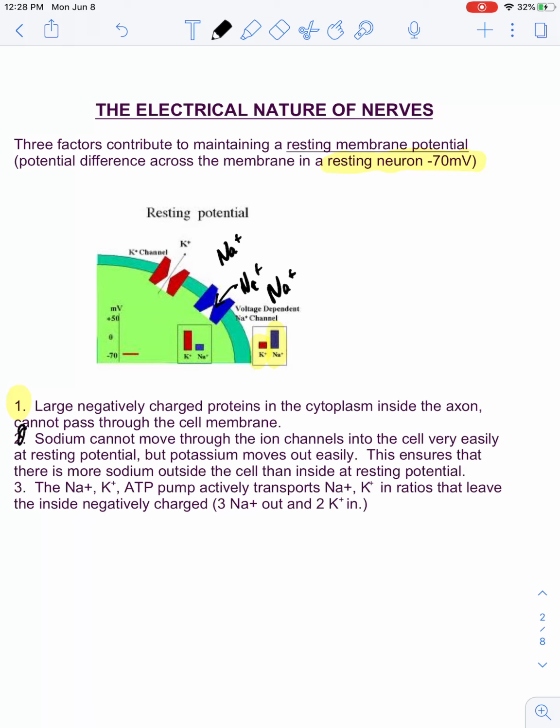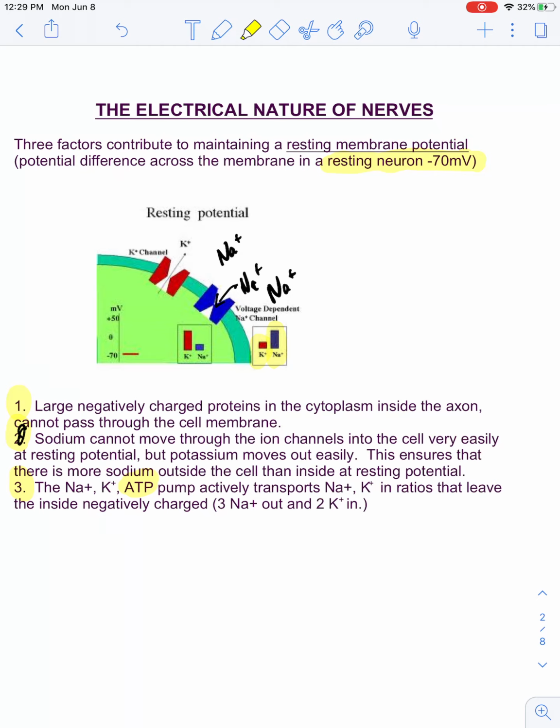Also, we have something called the sodium potassium ATP pump. And the term ATP means this pump works using energy. And remember, pumping things against their concentration gradient requires energy. And a lot of the energy that we require when we eat our food actually is used just to pump things against concentration gradients. You may remember that as being a fact when we talked about cellular respiration and the ETC and maintaining a concentration gradient of hydrogen ions that required energy.